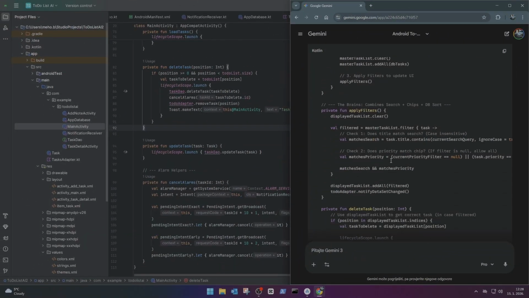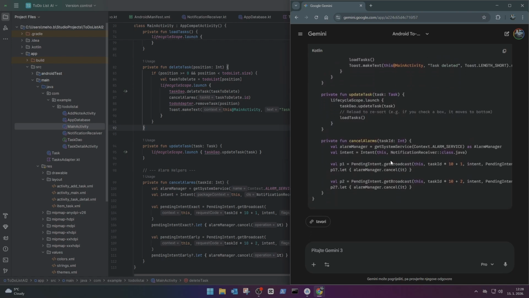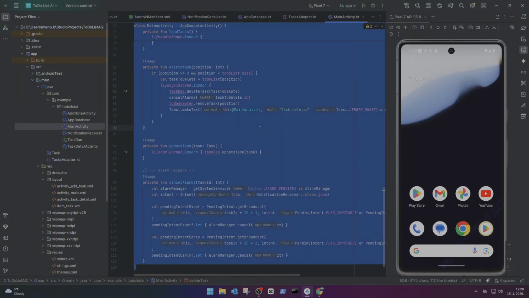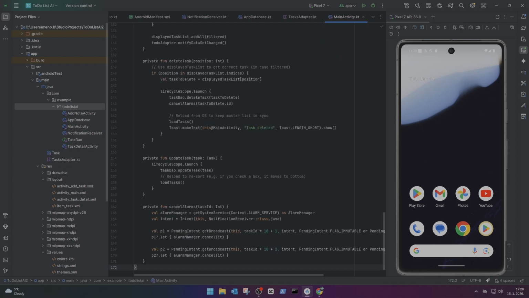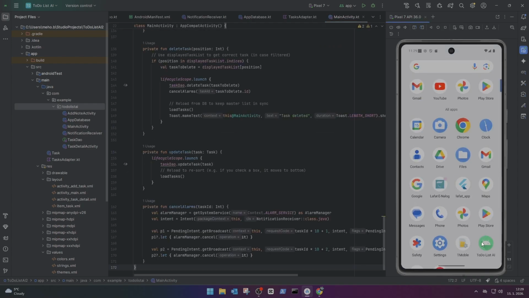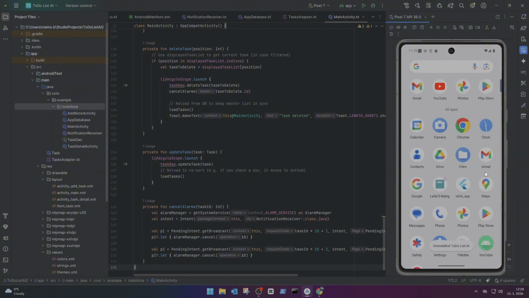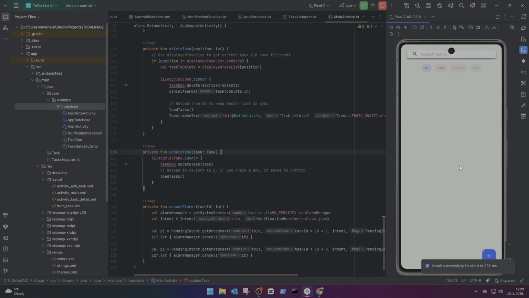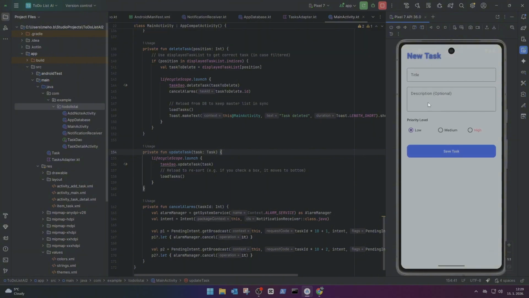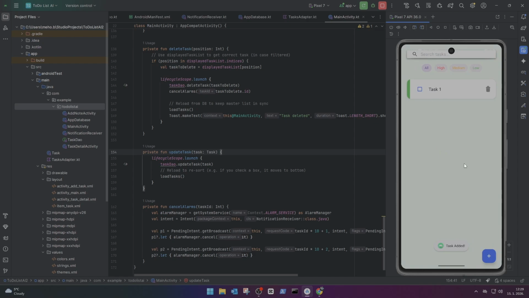Now, we need to insert the smart logic that connects all these pieces together. It needs to know exactly what order to run things in, especially now that our code is getting a bit bigger and more complex. Since we upgraded our code, we need to uninstall the app and then run it again so that the changes load correctly. Once we launch the app, we can see our new priority filters, as well as the new search bar. Let's create a new task to see how everything looks and works now.